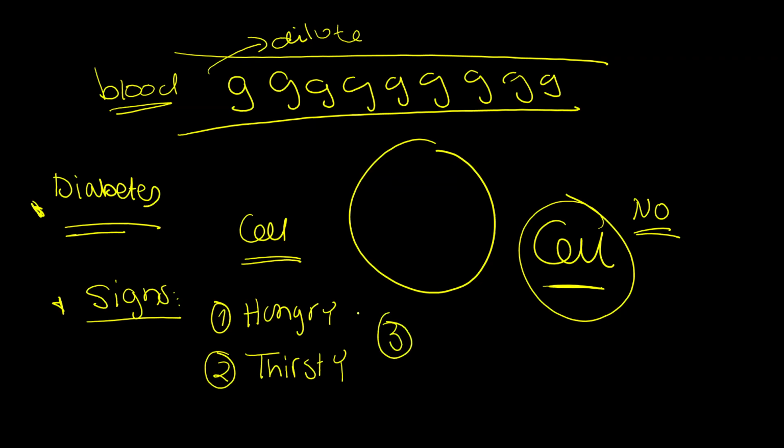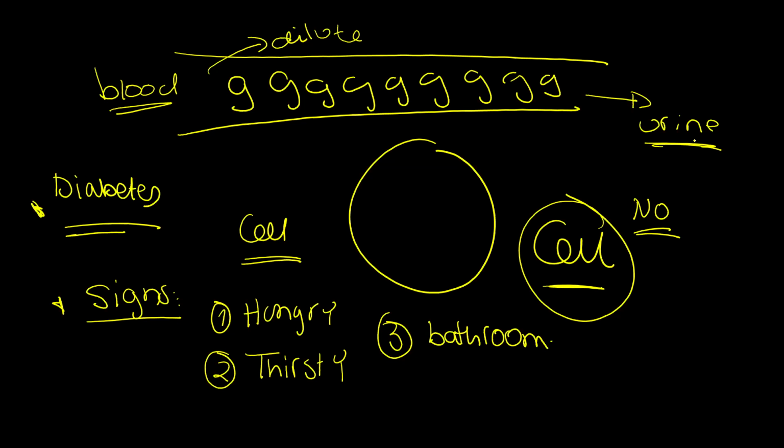Number three, a diabetic person is always going to the bathroom. Frequent urination. Why is that? Because this glucose is not absorbed into the cell, and we want to get rid of it. So the body will get rid of it through the urine. It will not be absorbed by the kidneys back into the body. We will study the kidneys in the next lesson. We want to get rid of this excess glucose. We will dilute it with the water that you're drinking, and all this will come out in the urine to try to lower the glucose levels. That's why a diabetic patient is always urinating.